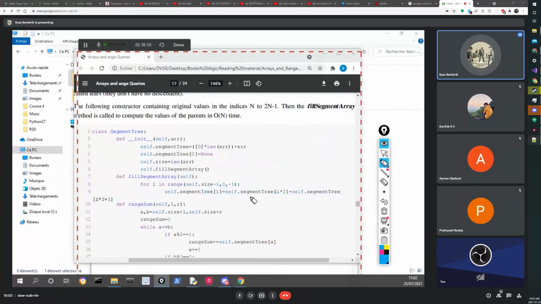I said that each element at position i is a node that has two children, one at position 2i and one at position 2i plus 1. We call the child at position 2i the left child, and the node at position 2i plus 1 the right child.